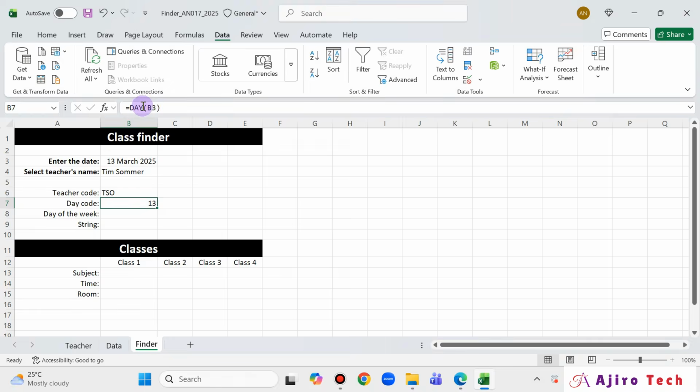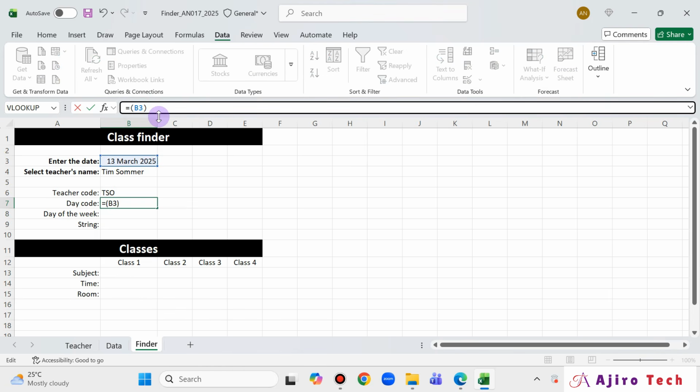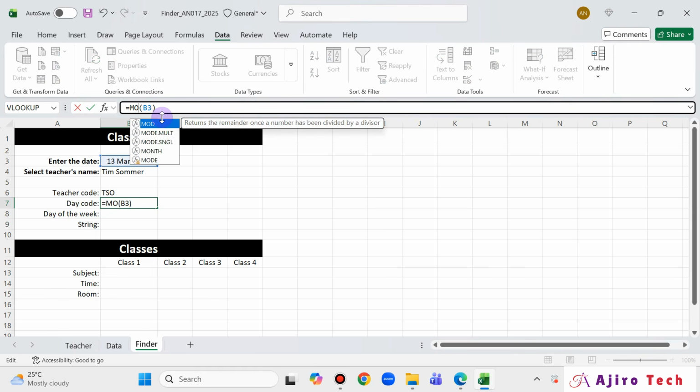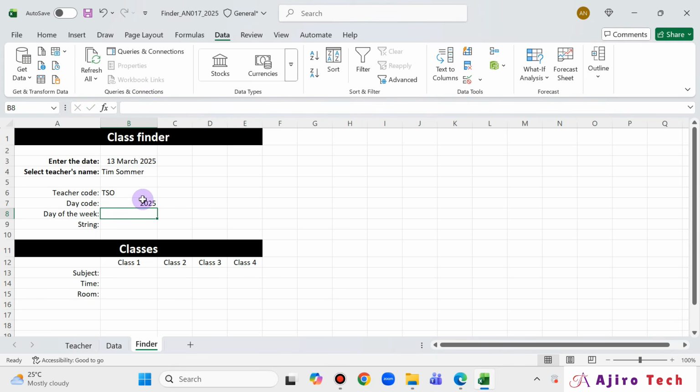If I come here to edit this, again, I'm just teaching you this, it will bring up the third month. Can you see that? And if I do this for the year, it returns the year of a date. Can you see that? It brings 2025. That's how it's done. So now I want to know which day, between 1 to 7.